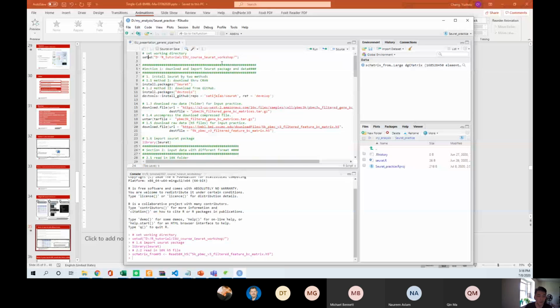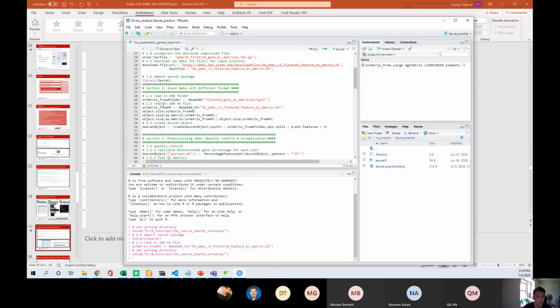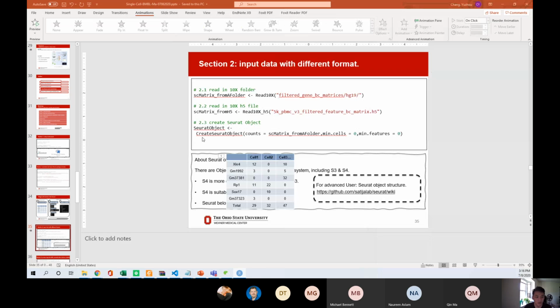Here I want to mention one thing. Before you run this code, you should set a working directory, because all the output and input will go directly from this folder. So it's recommended, so that in the following analysis, you won't provide an absolute file path for each file. You only give a relative path. So you can read this folder. I'll just wait a few seconds. And you can directly run this to create the Seurat object by using this read folder.